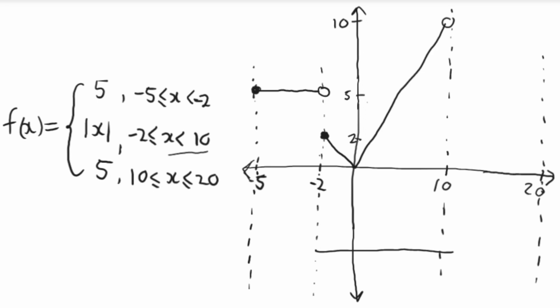All of them are straight lines. The other ones are just constant. The other one is dependent on x. Now, when our domain is between 10 and 20, what we have again is the constant, our constant number 5.